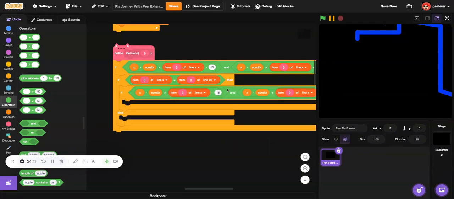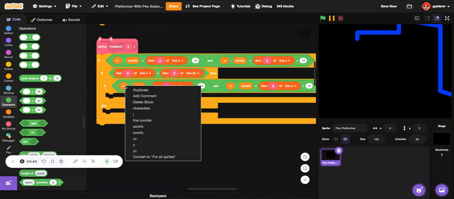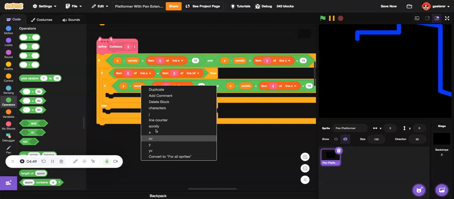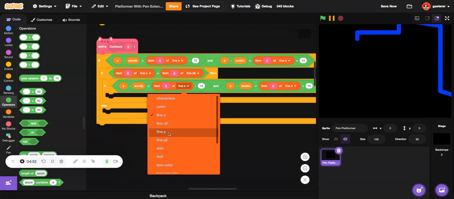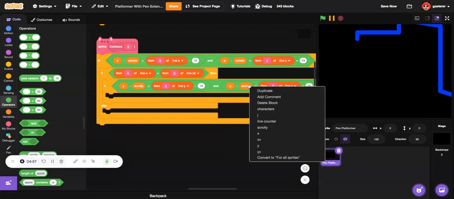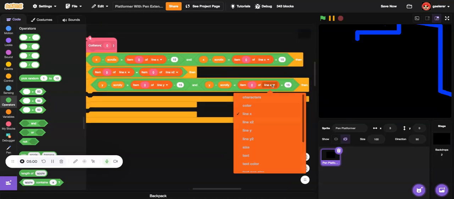Okay, so put it there, but change it, put in Y, scroll Y, line Y, Y, scroll Y, line Y2.